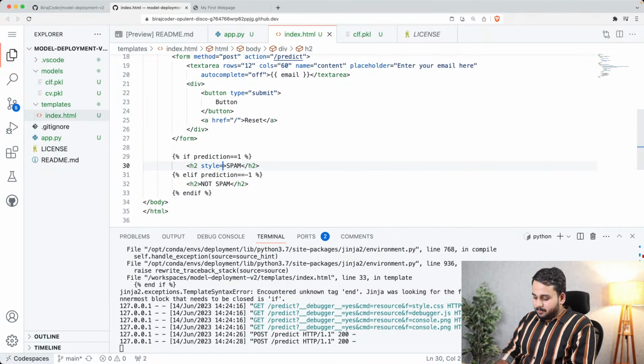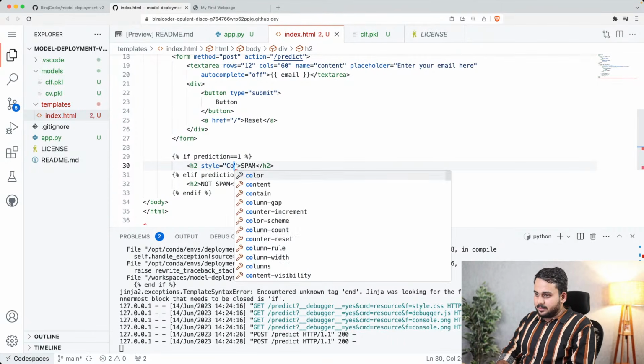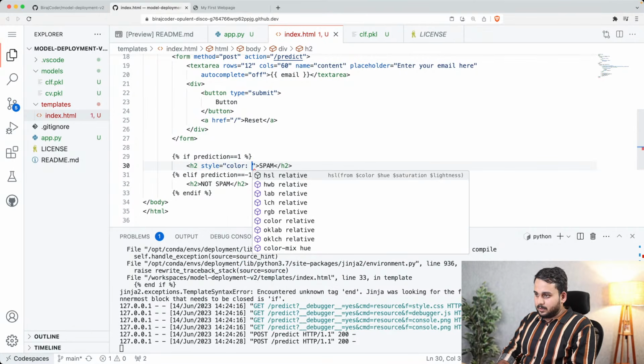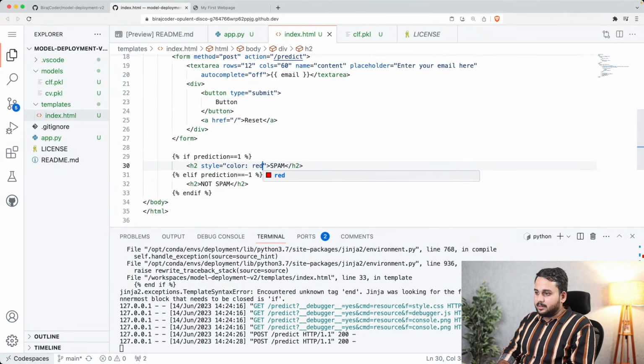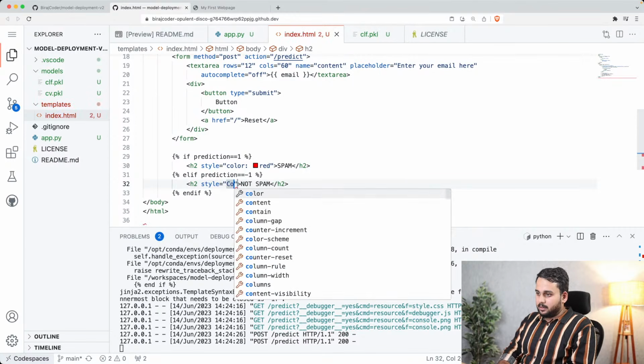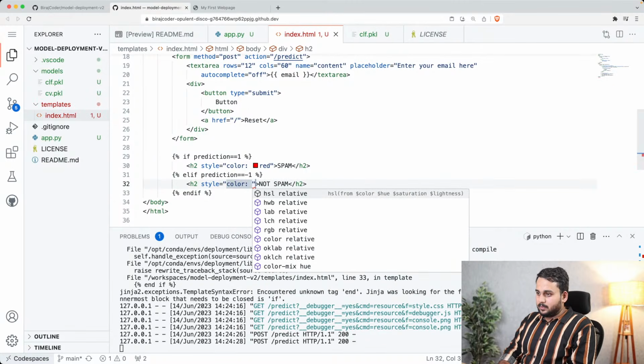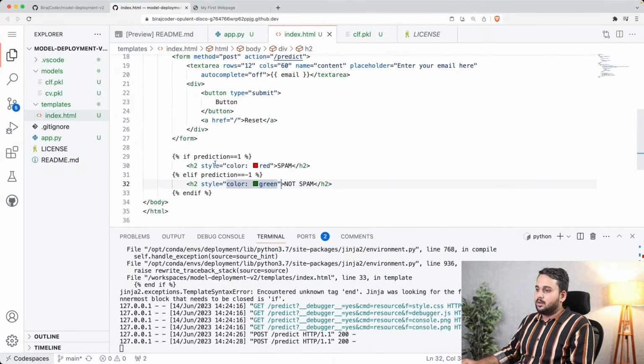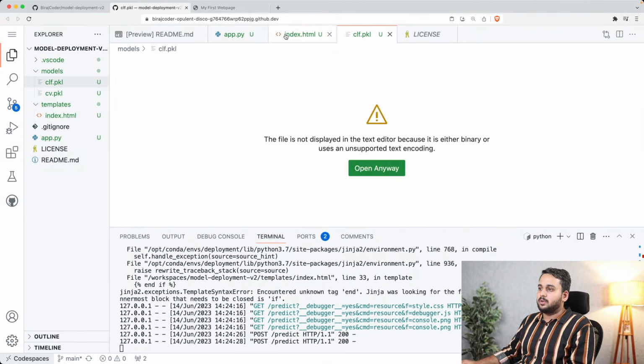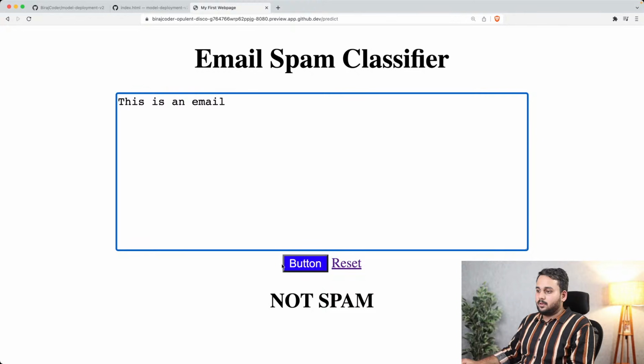We can add a small style here. Let's say color is red for spam, and for not spam the color can be green. Okay, let's check what it does. Yep, not spam, this is working.